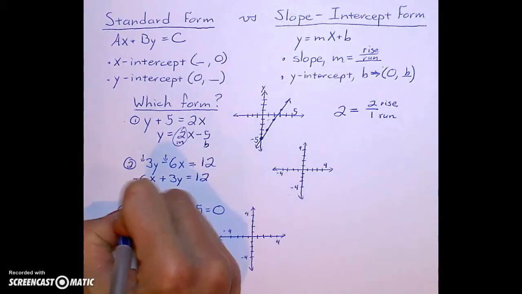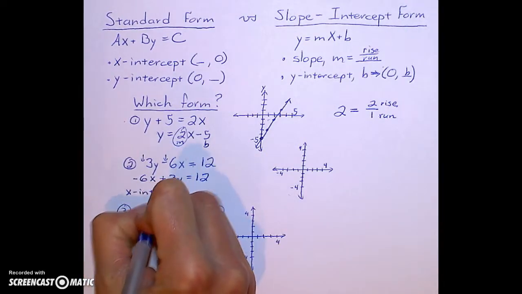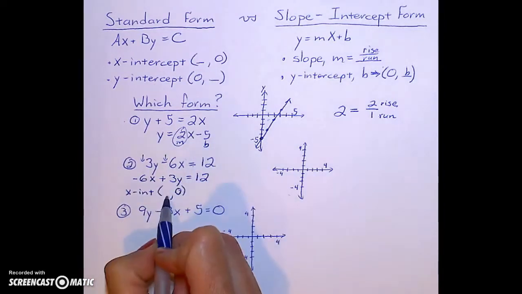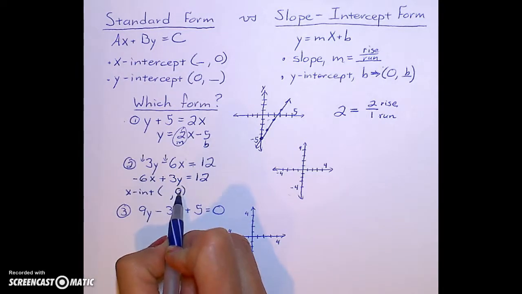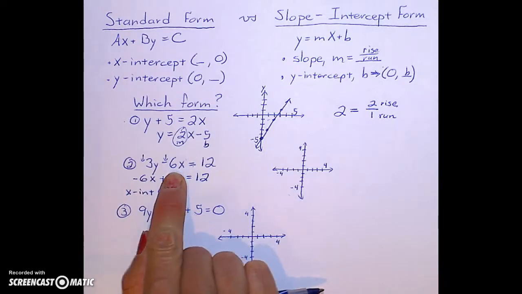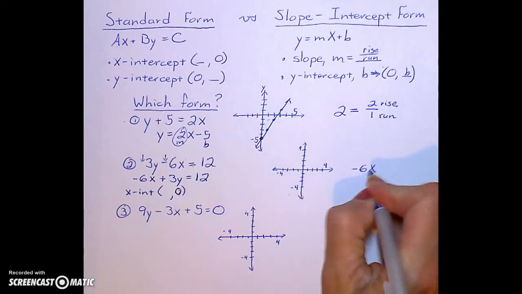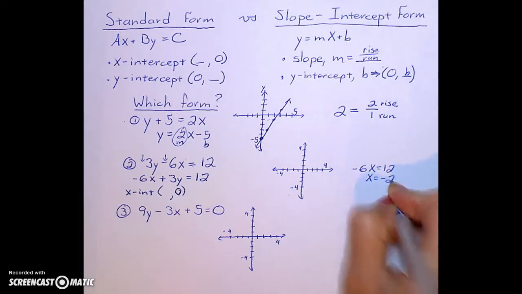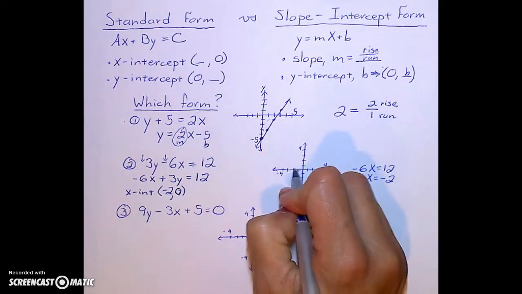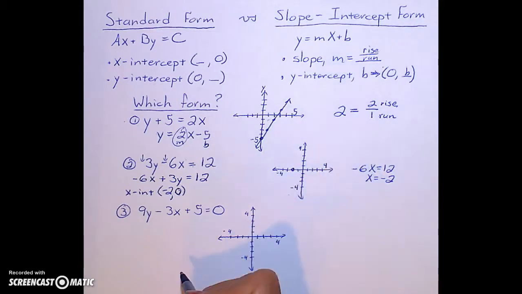Now the x-intercept is the ordered pair where we have an x value that we need to find still and a y value of 0. If I were to put 0 in for a y value, I know that this term of 3y would just become 0. So I'm left with the statement negative 6x equals 12. If I have negative 6x equals 12, and I solve it for x, I would divide by negative 6 and get negative 2. So my x-intercept is negative 2. On the x-axis, I'll be crossing at negative 2.